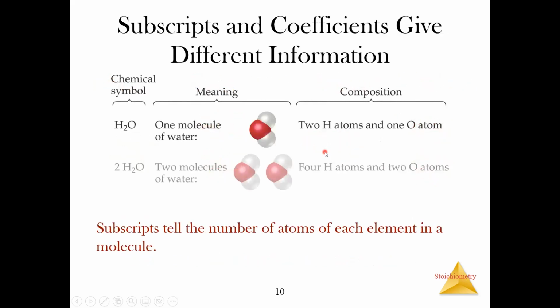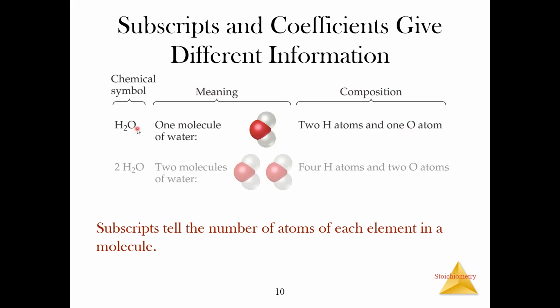And with those, it's going to be important that if we're trying to balance a reaction, we use the coefficients rather than the subscripts. So if we're thinking about a reaction that has water in it, and maybe we need to get 2 oxygens on that side of the reaction, what we have to do is use the coefficient. So in that case, we'd have to put a 2 out in front, because that would give us 2 water molecules.